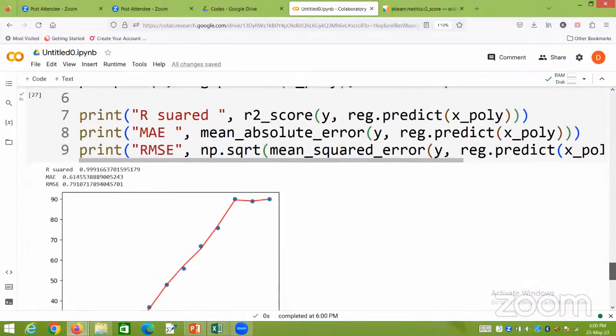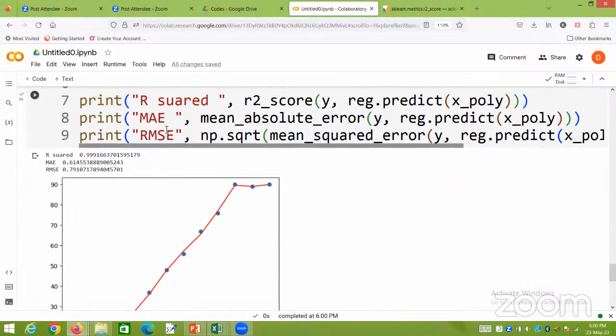In this case they have been reduced. All three values have been reduced. So if the data is complex in nature, we can use this polynomial form to model the nonlinear relationship.